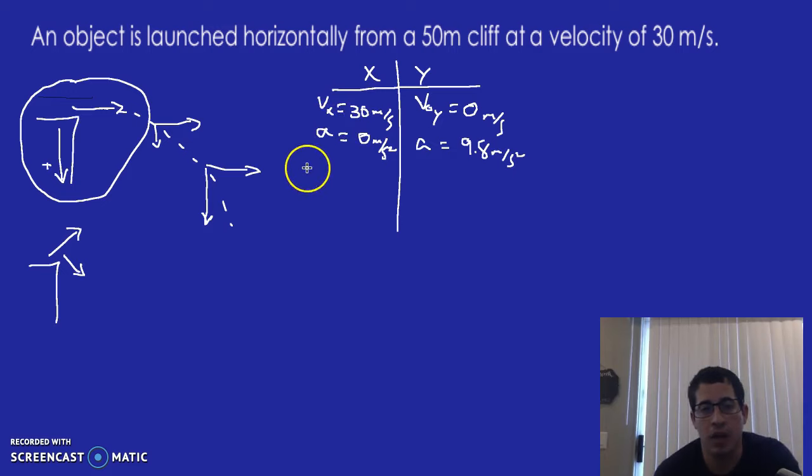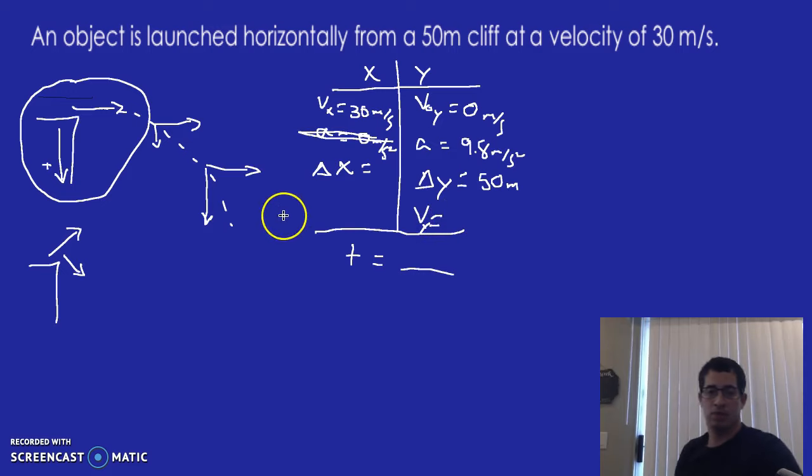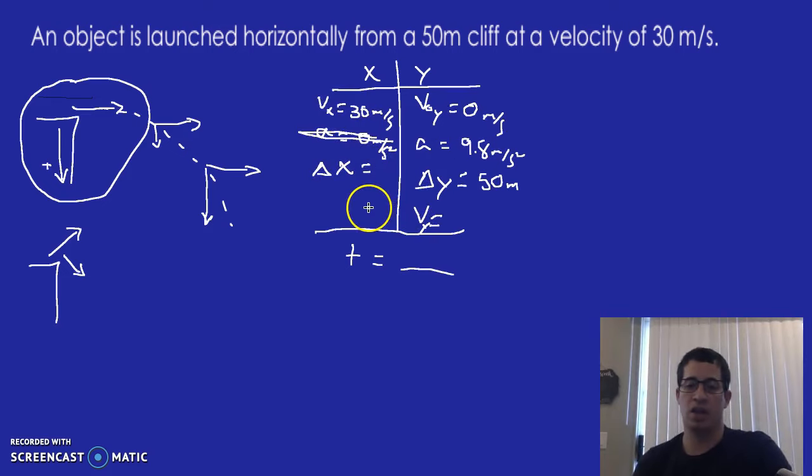And so from here, if we want to fully analyze this situation, we can say that the displacement for y, the distance it's going to fall, is going to be 50 meters. It's going to go downward 50 meters. And to go with that, there's going to be some horizontal displacement that we don't know. And all this is going to happen in some amount of time. And then when it hits the ground, for y, it's going to have some final velocity for y. So we have this stuff going on horizontally and this stuff going on vertically. They're independent of each other, but the thing that connects them is time.